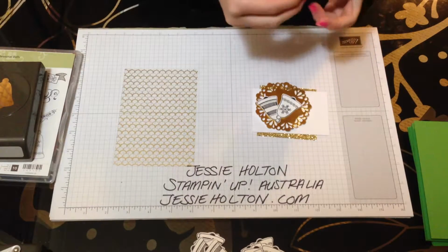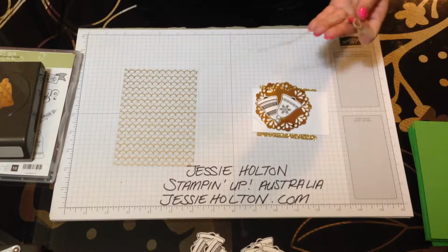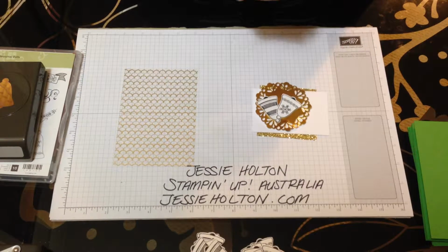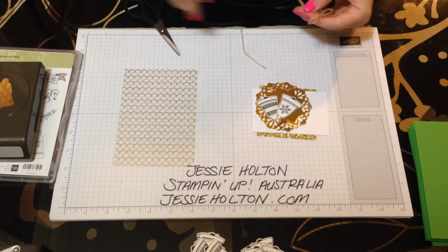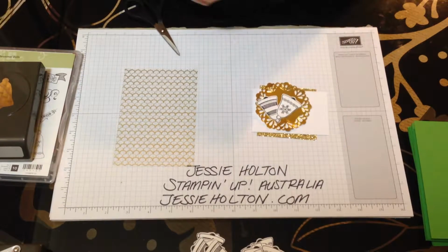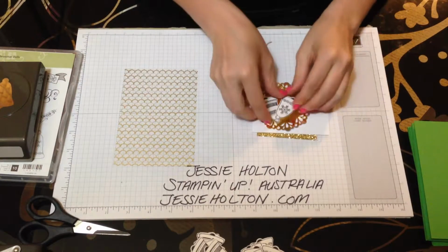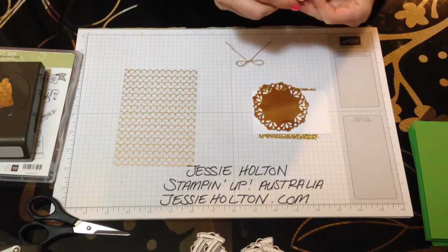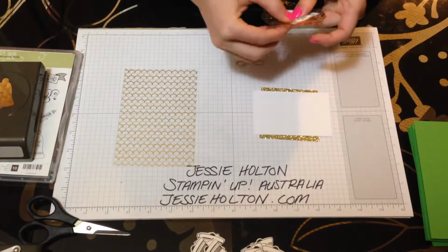But I've decided to go with linen thread so that I could have all my pieces the same, because I'm swapping between gold and silver. So I didn't want to, you know, there's no silver baker's twine. So I thought I'd just stick with linen thread. Okay, so, and I'm just going to line up all of my pieces.